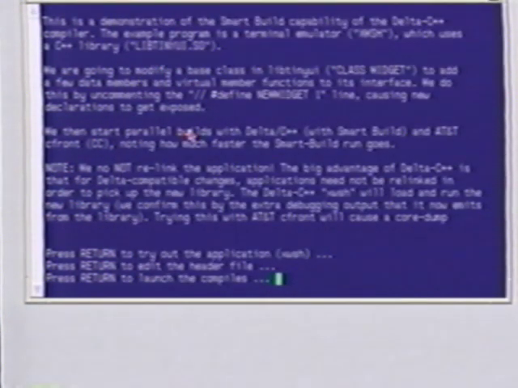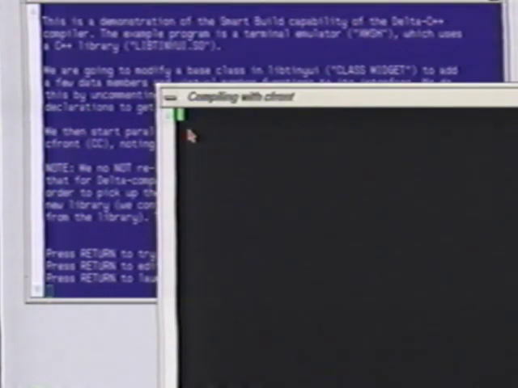this header file. But I'm going to save and quit this, and now I'm going to start up the two compilers in parallel, and you'll see that both of them will recompile the one file that uses those new functions, but the Delta C++ compiler will skip compiling everything else, whereas the regular Cfront will have to compile them, so that the Delta C++ finishes much faster. Okay, I start the two compiles now. On the right is the Cfront, which starts up first, and you'll see they're both compiling the initial file, widget.c++, which is affected by the change that I made.